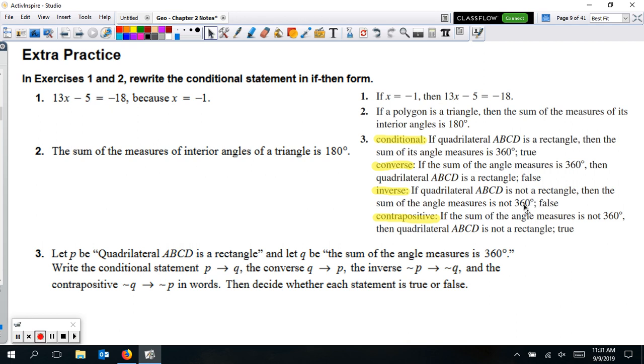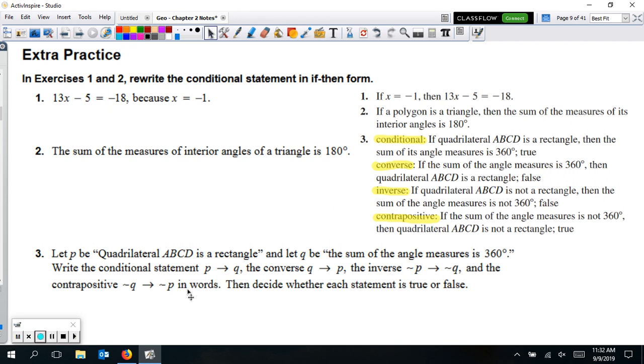And when we do that, it also changes it to false. So just the fact that your quadrilateral is not a rectangle doesn't negate the fact that the sum of the angle measures is still going to be 360. So that's where you can use the word negate. It doesn't make it false. It doesn't mean that it's not going to be 360. And really, negate is the word not. It doesn't mean that it's not this. So if it's not a rectangle, it doesn't mean that it's not 360. It still is 360 just for the fact that it's a quadrilateral.